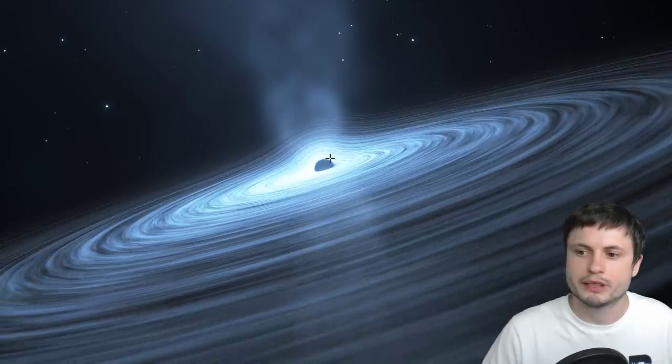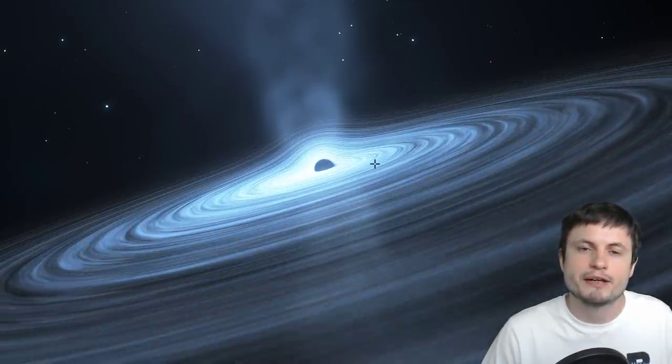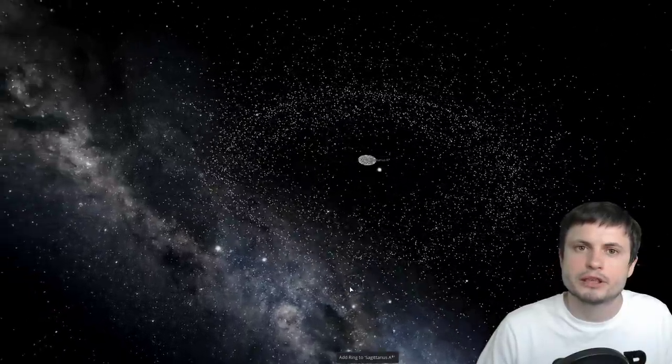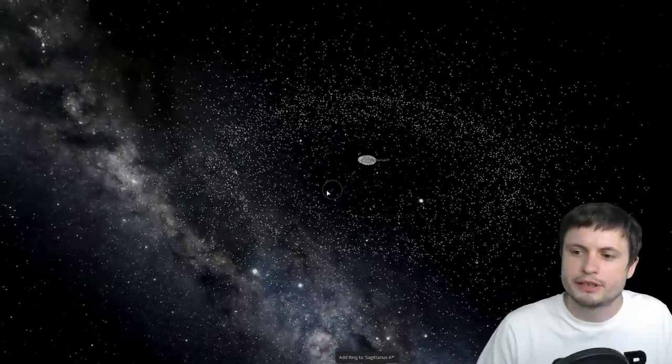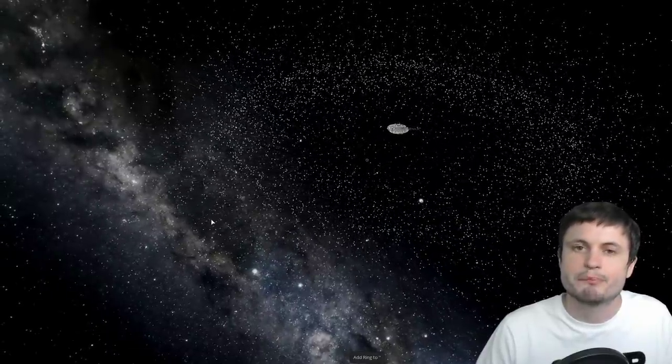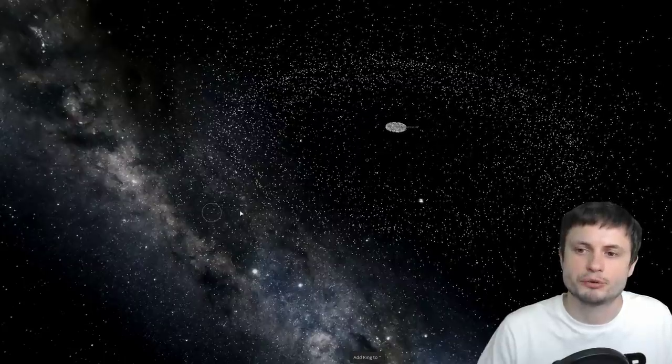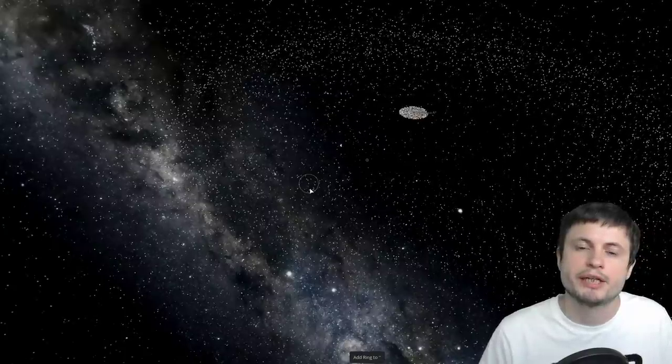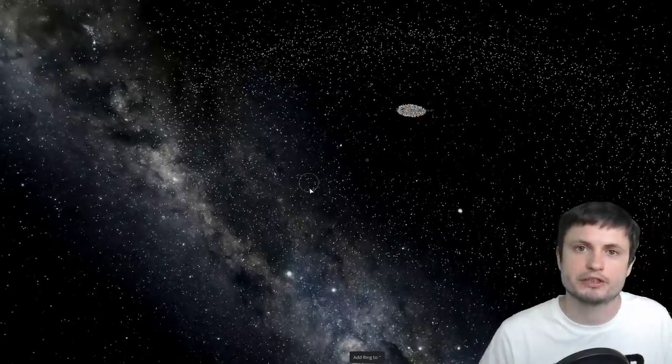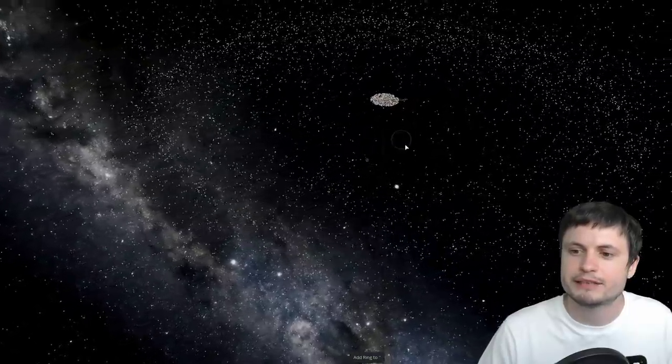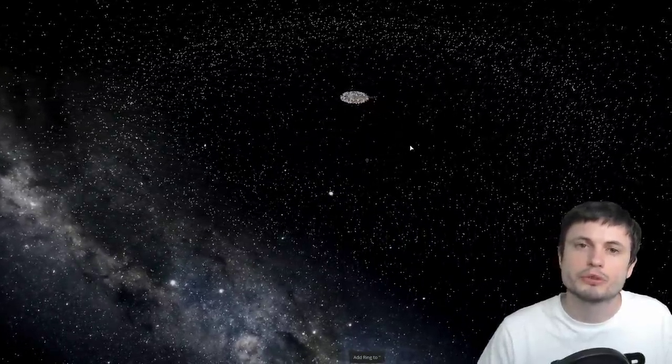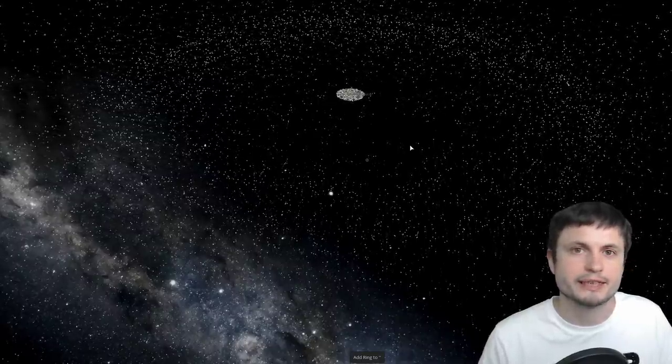So hypothetically speaking for our black hole, this means that it would be about 400 to maybe 500,000 masses of the sun, all concentrated in this relatively large disk. Now some parts here take about a million years to orbit, some parts will take 100 million years to orbit. So the actual orbital speed and the actual interaction between particles is very minute and very small. But sometimes these galaxies stay like this for a very long time. And this is what the scientists behind this paper decided to try to calculate and study.